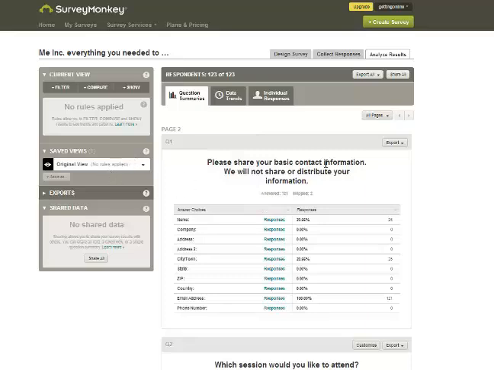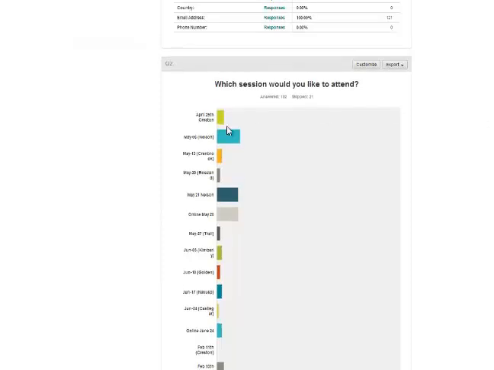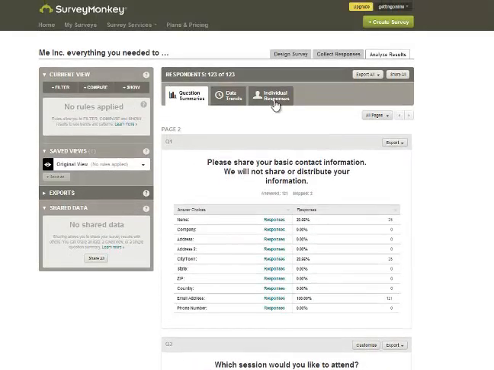And here again, we can see a quick overview with the dashboard, so we can hover over and see what sort of registration numbers we have. But if you want to grab all the data that's been collected in the survey, what I suggest doing is going over to Exports.